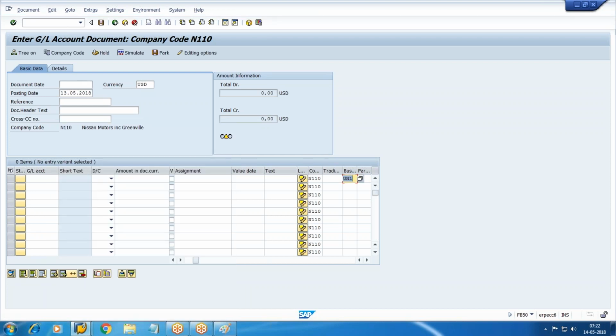This is one option, but the problem is that if we go like this, maybe the user will select the wrong business area. You are having 2 company codes, and a business area is not linked with any one company code, because all the settings are at client level. Company code is at client level, business area at client level. So there are chances that they can post a wrong business area.